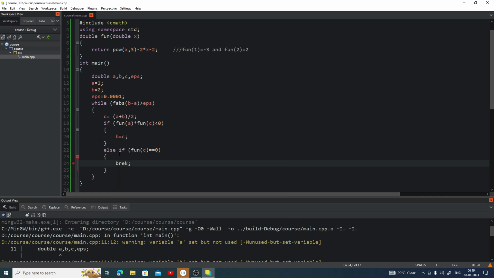And your solution will be c. That means c will be your root. You can print the statement here. Root is c.